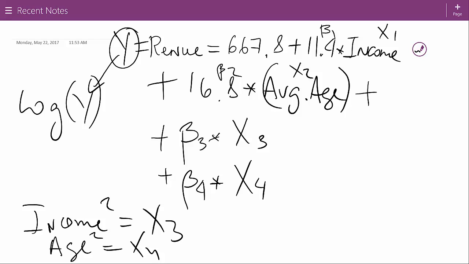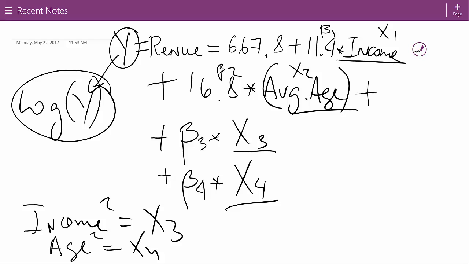Now let's see if I can fit a regression with this as my new dependent variable, and income, age, income squared, and age squared as my independent variables. In other words, I can try to do some funky transformations to make sure that now my residual plot looks more or less great.